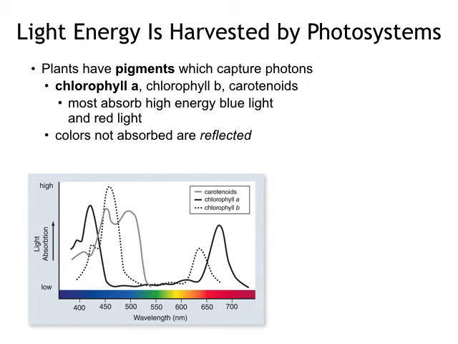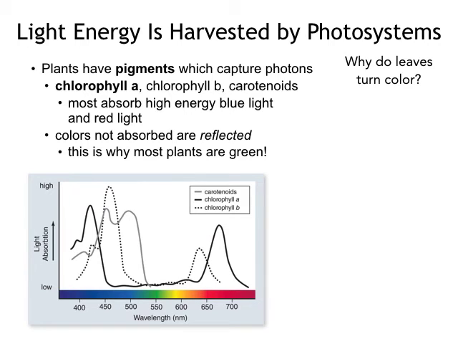And the colors that are not absorbed are reflected, right? So we looked at this again in that lab looking at absorbance. The photosynthetic pigments are absorbing the colors that are under those peaks. And so you can see that the green and yellow spectrum is not absorbed really well. And so this is why most plants are green, because they're reflecting green. Right? They're absorbing violet, blue, red, a little bit of yellow, and then reflecting green. And so that's why plants are green.